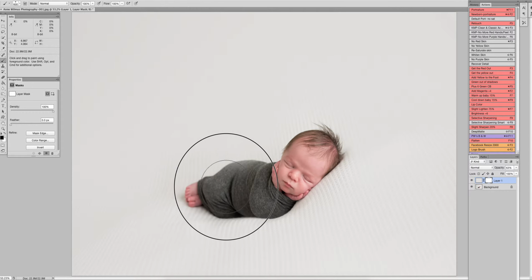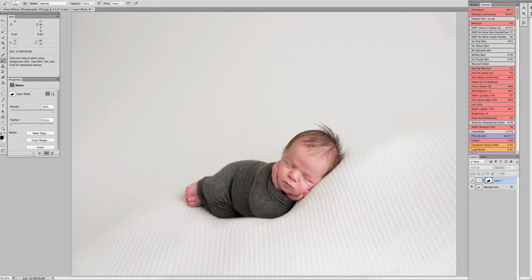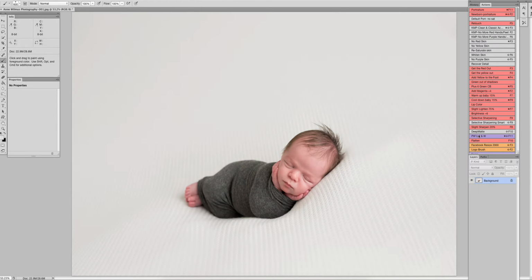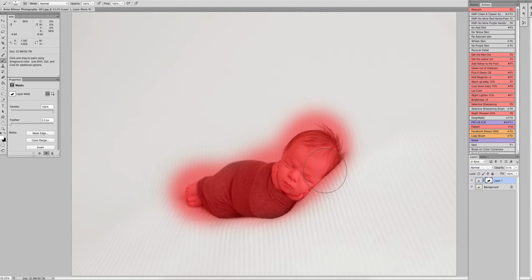And I want to make sure I am not putting it on the shadows, because you want to be able to tell he's not just floating there. So that's before, and that's after that layer. And you could even take the opacity down a little bit more. And then I'll flatten that, and then I want to add a noise layer over top of that so you don't get any banding up in these areas. And I'll mask the noise off the baby. So there, that's how I know I didn't get any of it on the baby.